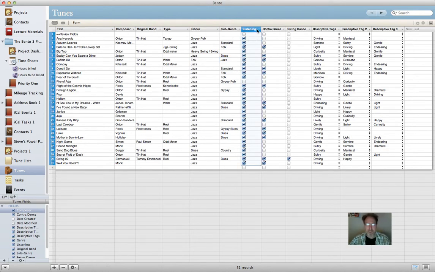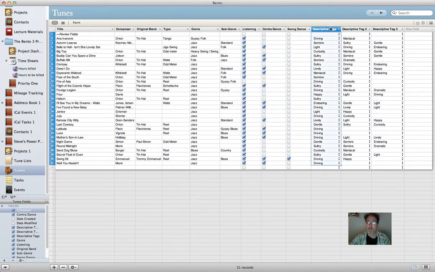These next three columns that we have here, listening, contra dance, swing dance, these are venues, and we can add to that. I don't know how many we have to add to, but I think we need to think of not the type of place that we're playing, but the type of tunes that we need to fit that bill. So that's why there's more of a generic way of listing these things. The listening category would be for places like dance or banter, etc. Contra dance, of course, is contra dance, and swing dance is what we'd like to get rolling at some point in time, so that we could go play some swing dance gigs. Those look like they'd be a lot of fun.